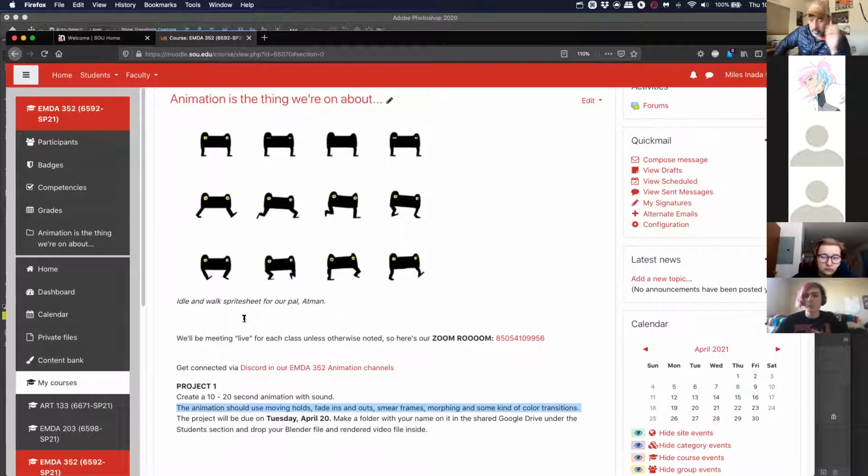It doesn't have to be a character even. It could ultimately be abstract, if you wanted it to. Then you can just build this and go off. You don't have to wait around for what I'm doing. I'm going to give the basics of it, which might be cool for your sensibilities. But if you have a different approach, or if you wanted to do something in 3D, like a lot of you guys have already had a lot of Blender classes, or you've already done animation, or motion graphics, you can really do your own thing on this. There are a lot of ways to use these principles and ideas. It doesn't have to be the way that I'm showing you, if that makes sense.